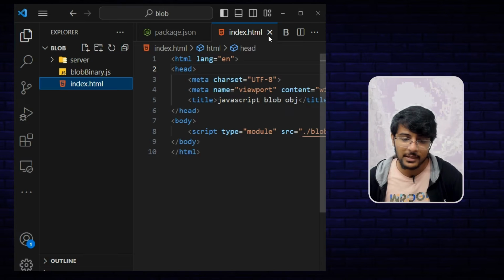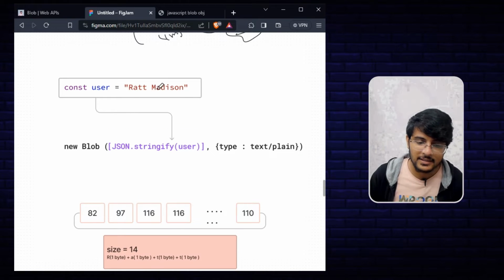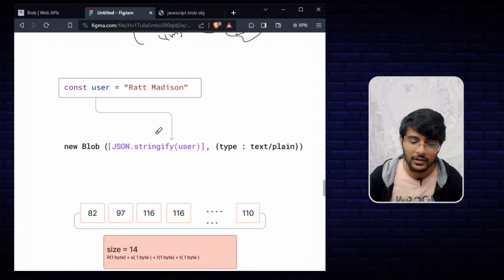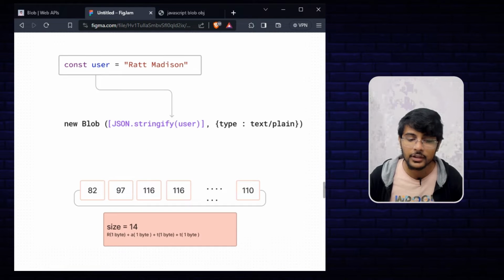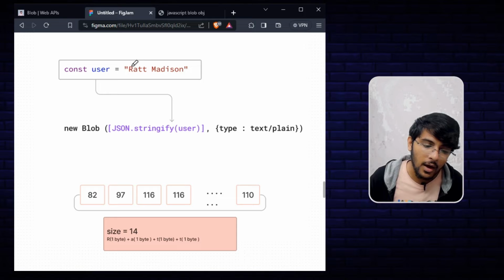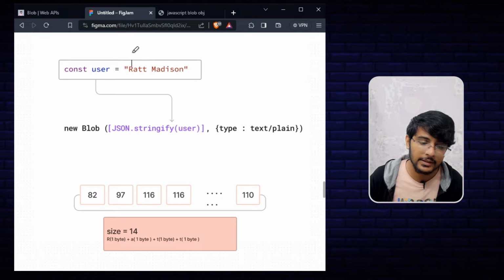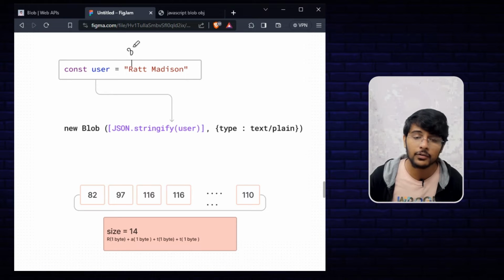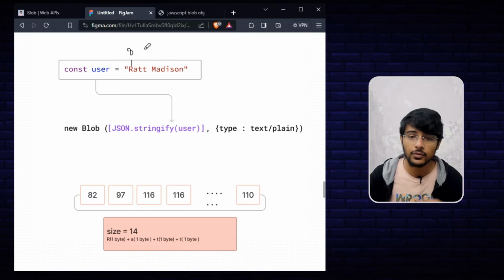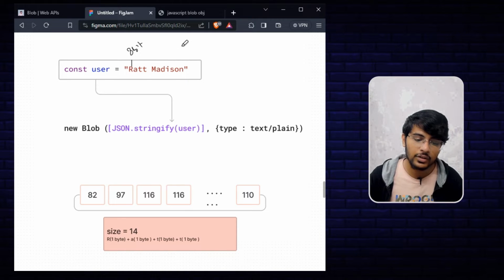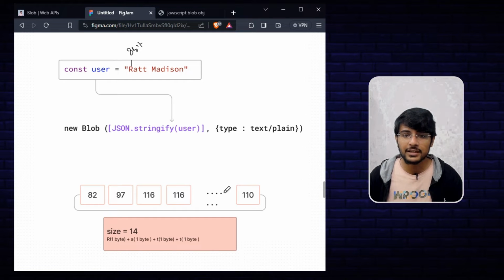So let's analyze what's happening here. We have this text, red medicine. We are converting it to a Blob. Blob represents raw binary data. So this R is a character and it is of 1 byte. We know that in JavaScript each character is of 1 byte, so it represents 8 bits, or 1 byte. This is how it is encoded in the Blob object. These are their ASCII values. For capital R it's 82, for small a it is 97. So this is how a Blob object is created. We cannot actually read these values directly.